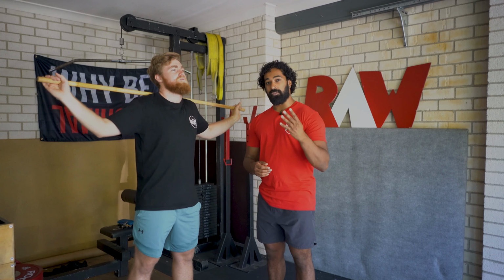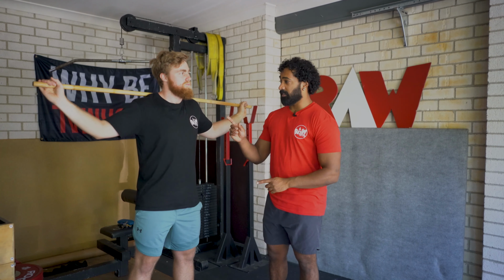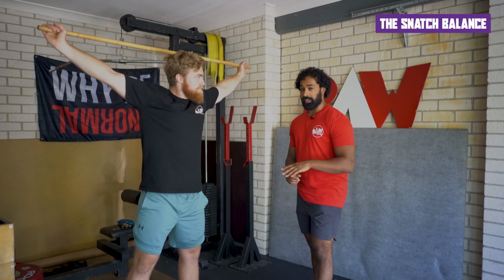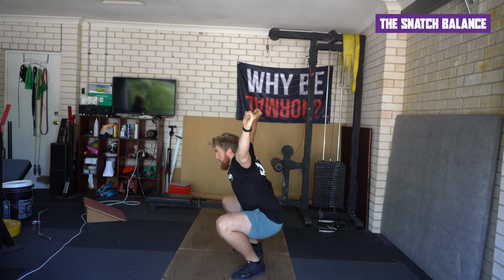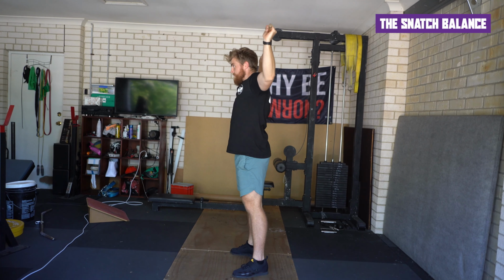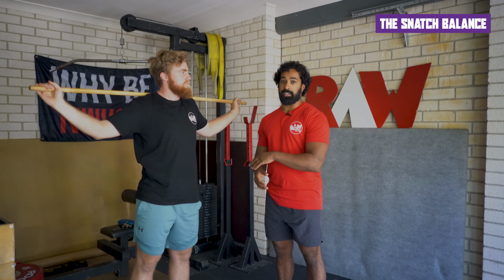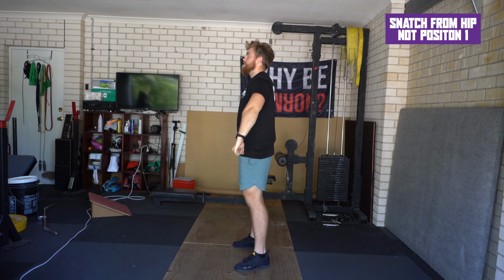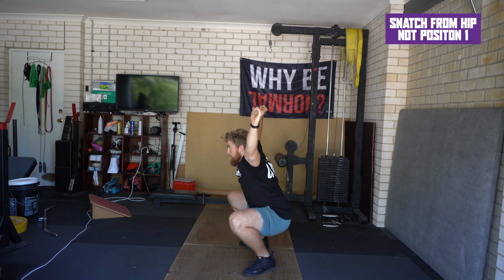I'm going to show you four variations in which you can use the tap tap. The first being the snatch balance, and getting lower into the catch. Excellent. So what you can see, he's basically just using that tap reactively to get into the catch position. The second is a snatch from the hip position. Important to note that he's not in position one. He's just standing at the hip.